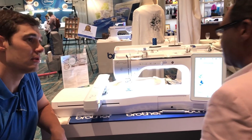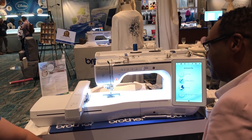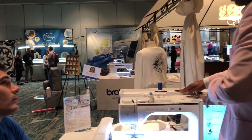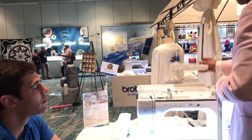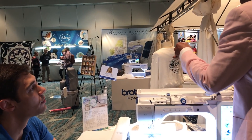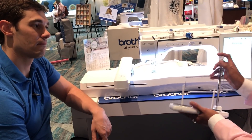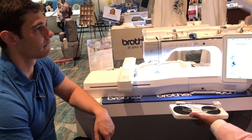I'll be happy to showcase these, and one of the most important newest ones — for me anyway, I think it's really handy and your sellers are gonna love this — is our dual spin spool thread stand. You'll notice the lid is still attached to the machine. The spool pin pops in and out. It's gonna all be collapsed because this now has its own storage lid and container.